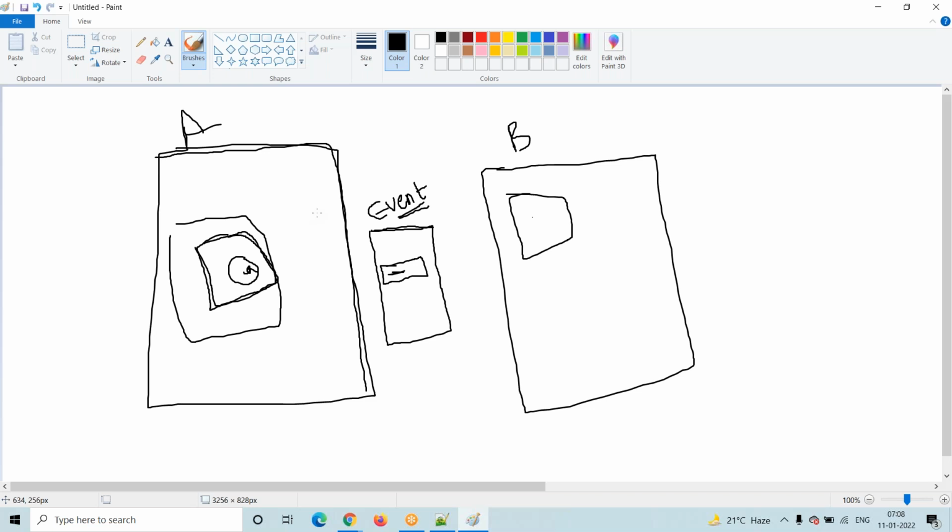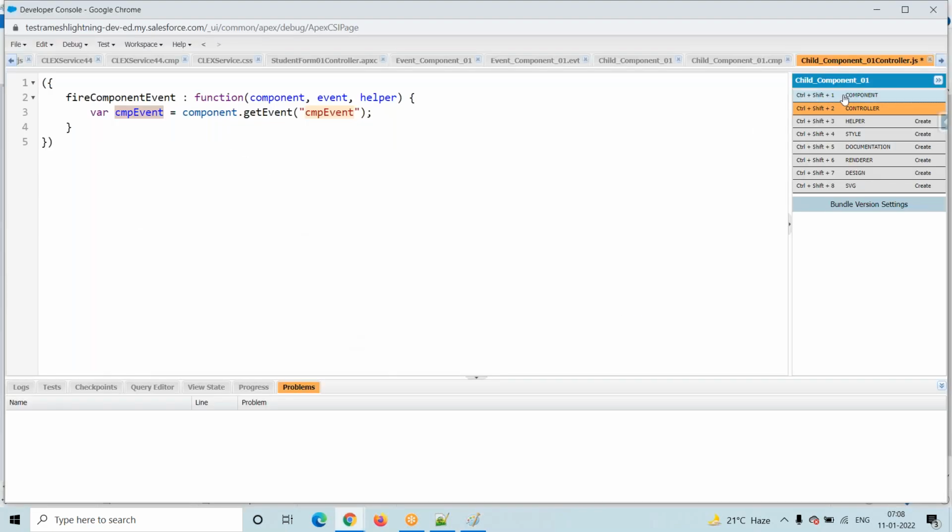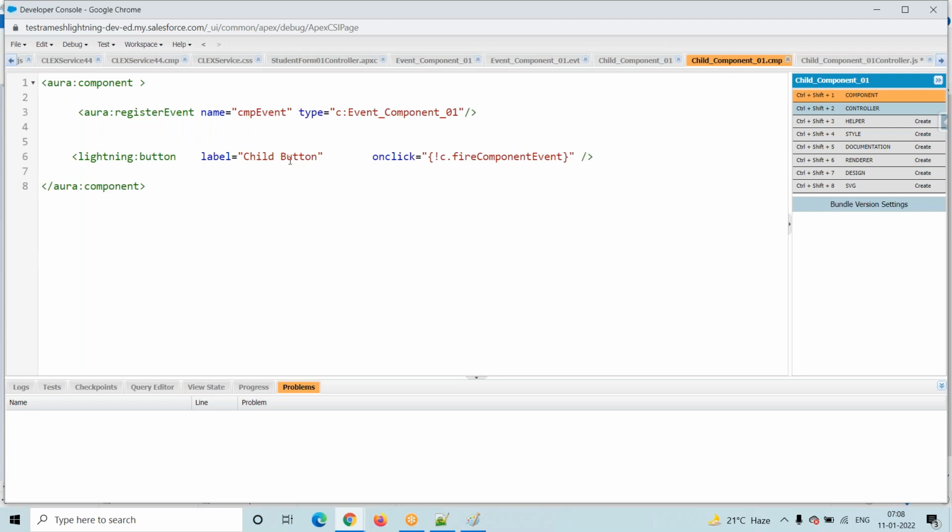Now what is my next step? Go and create one lightning component. In this lightning component, we assume the event will be generated based on my requirement. How are we going to generate an event? We create one button, and when we click on this button, we generate an event.